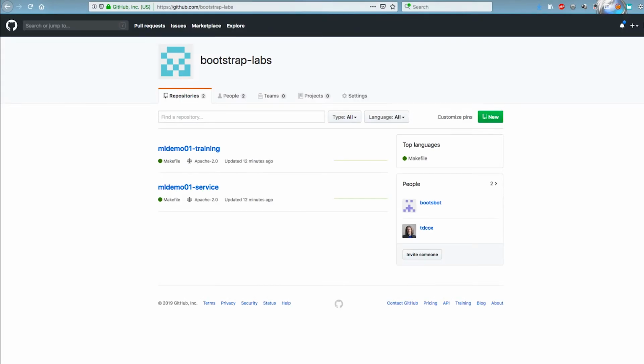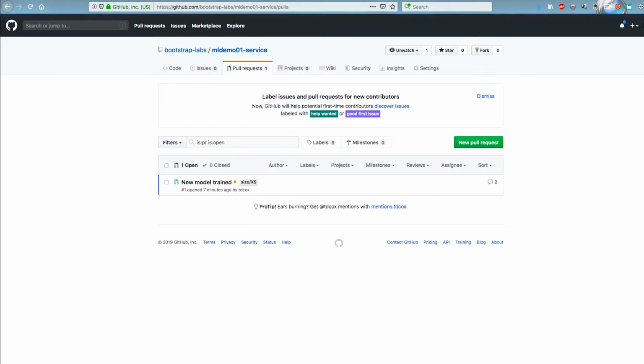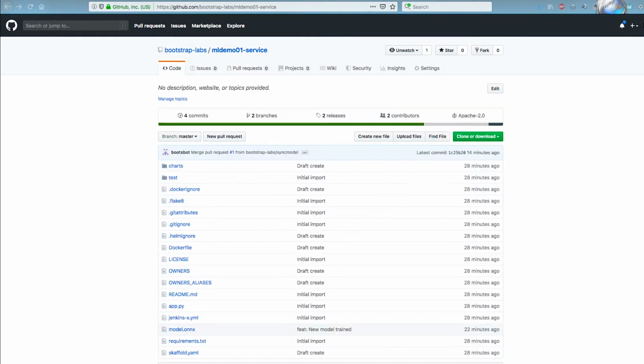So if we then go back and look at our service project, you can see the pull request. And now we have a trained model which is embedded in that project code base.